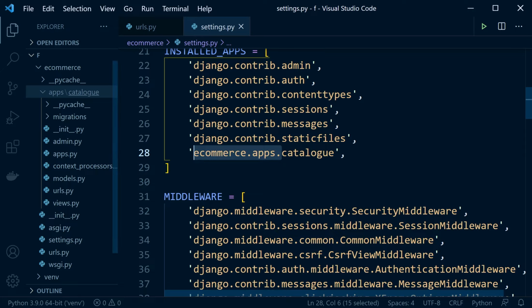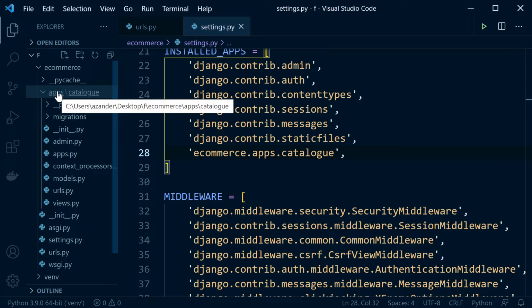We could change this, because we could tell Python about this folder here and add that to the path. Then Django could automatically detect this catalog and all the other apps we have in here. We could work that way, but we're going to follow this path of using this dotted pattern to find the absolute path from the project root to the catalog. That's how we're going to define it. So let's go back in here.